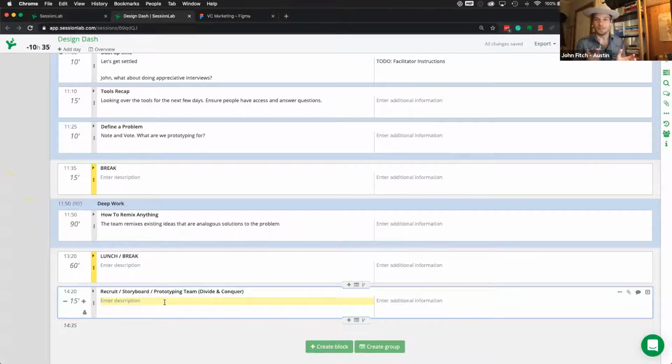It's just different tasks and jobs to be done. And so this session here is basically just divvying out responsibilities that are really important for the next day and the following day. So this decides who is going to be responsible for all of the separate jobs.